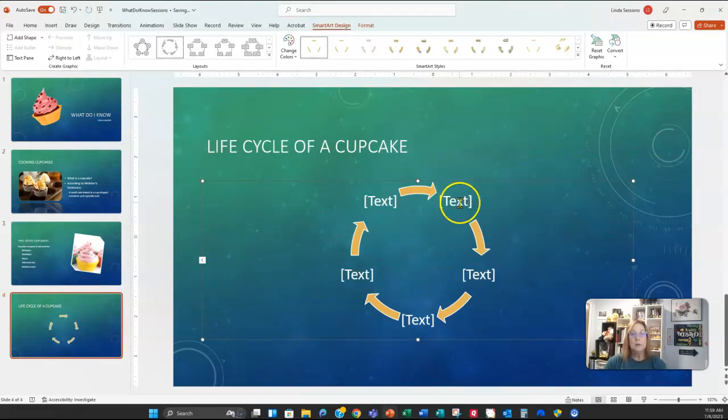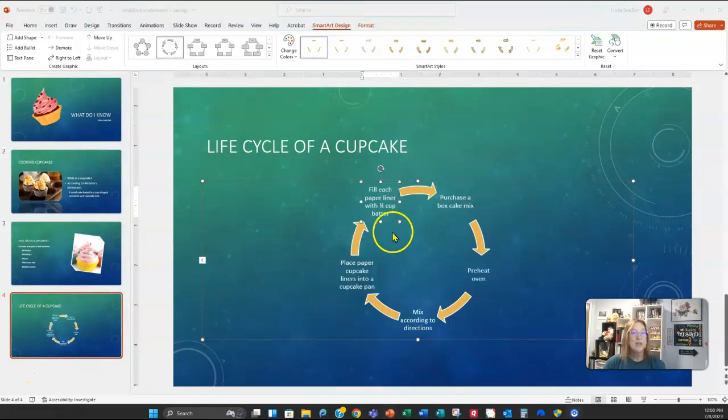And now I can go in and start adding the text to my PowerPoint. So I've got some of my cycles, my processes put in, but I need to add a couple more spots. I have more items to put in my SmartArt. So up here under my SmartArt design, I can add shape or add a bullet.